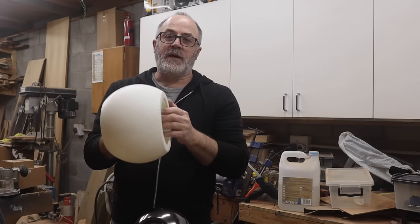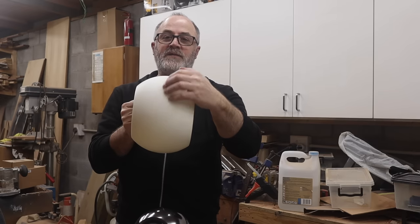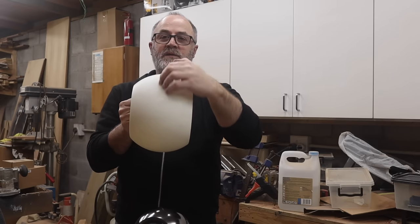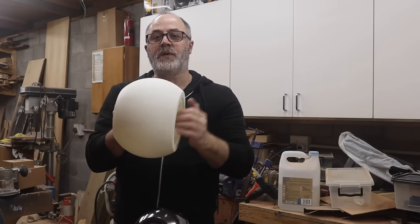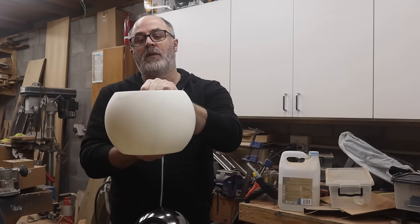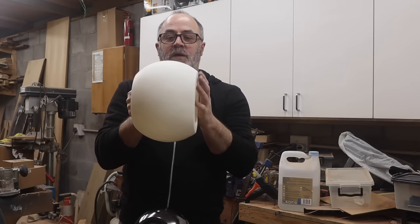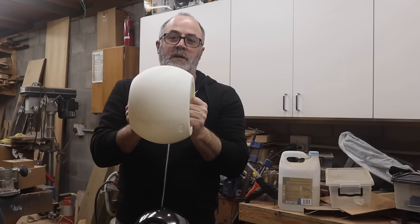So I will provide build plans, and in those build plans I will have STL files where this subwoofer enclosure is split into two parts, so you can print one half on your FDM printer, and then you can print the other half and glue the two together to get the final enclosure.